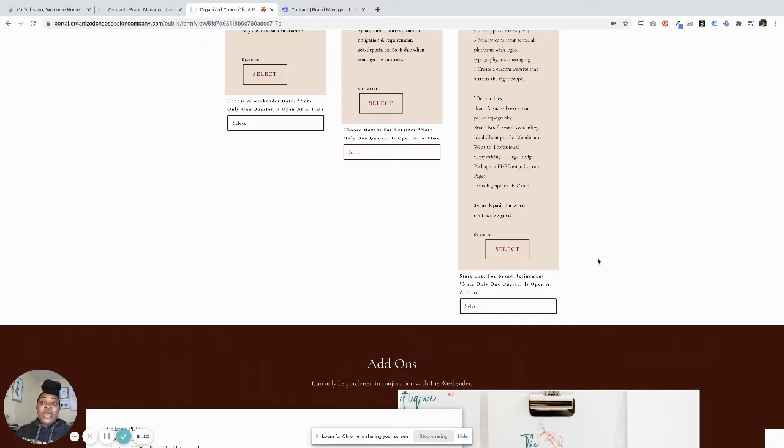So I'm going to go back to the back end of Dubsado, and I'm going to show you how I got all this together. The front end is pretty, and this is what the client sees, and this is what awes them. This is what wows them. But on the back end, which is what is important to you as a Dubsado user.